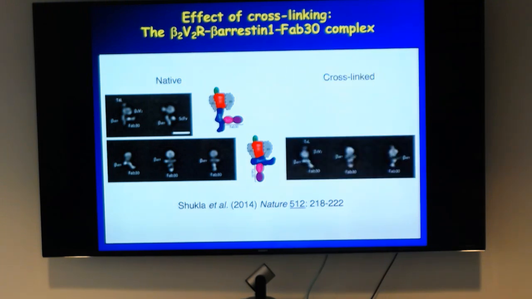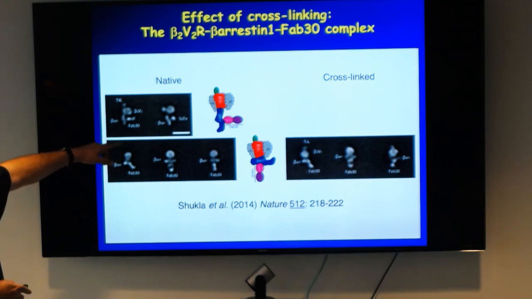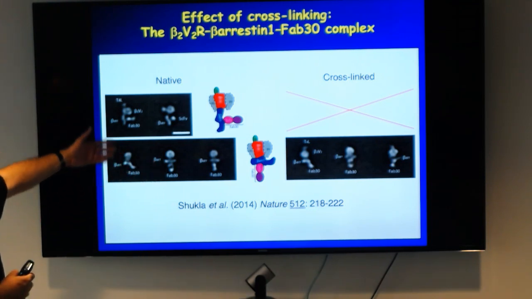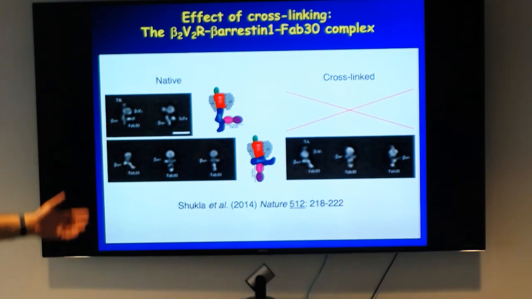he could only find this really fully engaged beta-arrestin, and this initial engagement state was completely missed. So there's no problem to do the cross-linking, and you will get the structure of one of these states, but you might miss out on other states. So whenever you do cross-linking, it's not a bad idea to have a quick look at a non-cross-linked sample. It's going to be much more messy, but at least some particles should look the same as the particles after cross-linking.